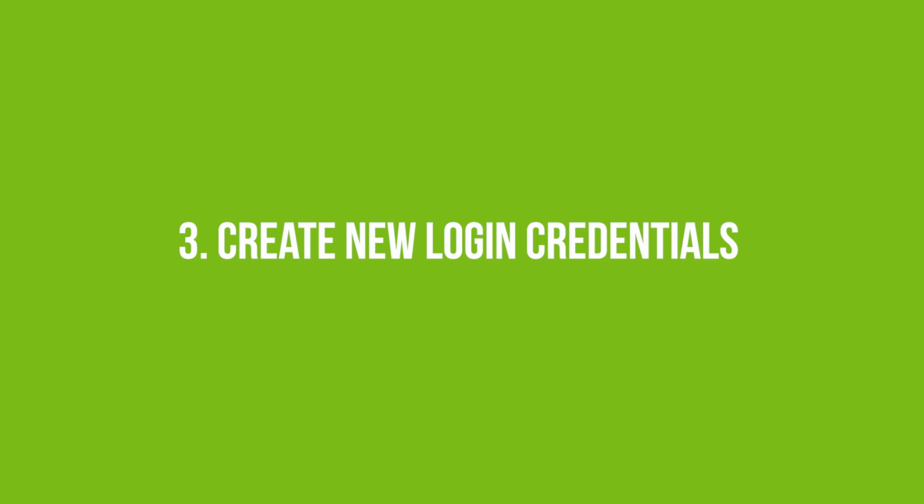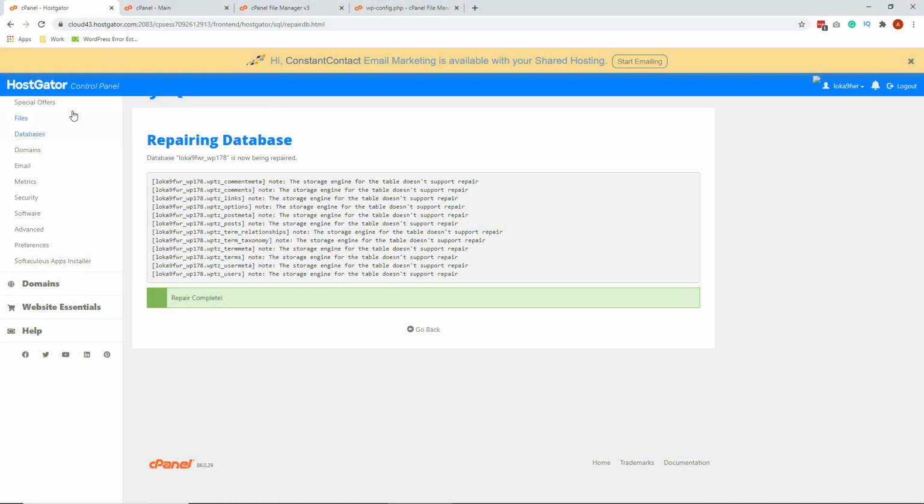To remove any doubt about the correctness of these details, or if the username has the correct access permissions WordPress needs, we recommend you create a new DB user, assign this user to the correct permissions for your WordPress database, and then update the wp-config file with these new details. To do this, let's go back to our cPanel.